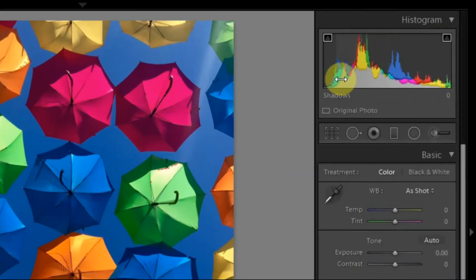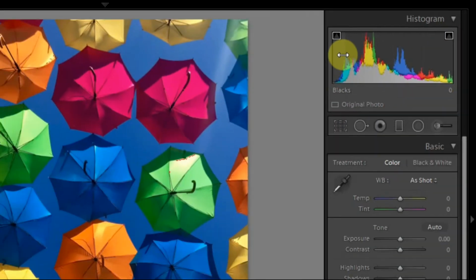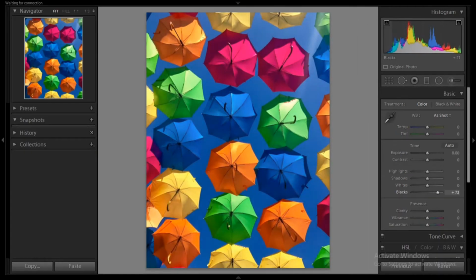Now you can see there's something aquamarine, there's a blue here, there's a red here, yellow here, green here, all over. And then you can see on your different sections, as I move the cursor over, you have the blacks, the shadows, the exposure, which is basically your midtones, then the highlights and your whites. Once I hover upon it, the cursor shows that you could move left or right. So if you click and drag to the right on your blacks, it increases your blacks. You can see it's also indicated over here.